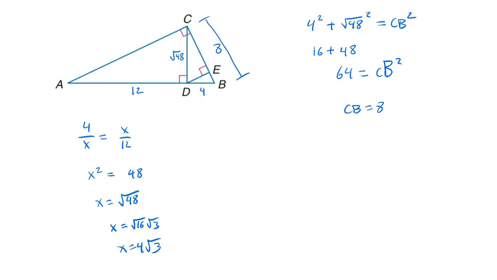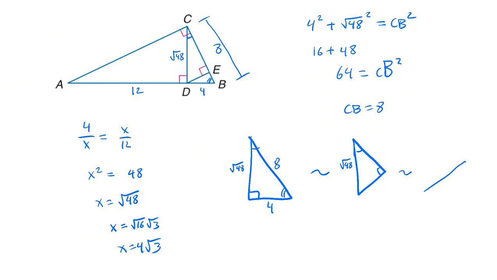So we have this big triangle, and I'm going to put some angle markers. Let's do this one's 2 and this one's 1. Root 48 and 4, with angles 2 and 1, is similar to this triangle. Oh, and this is 8, and that's root 48. And that's similar to this triangle, which has a double angle and right angle, and that's 4. Now notice, we have a completely solved triangle that is similar, and as long as we have one side length, bing, bang, boom, we get all the side lengths. So let's just solve for it.